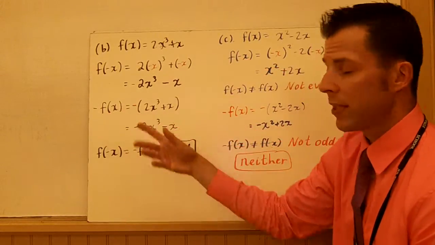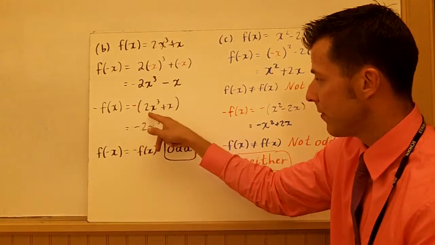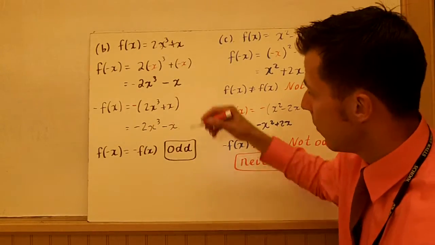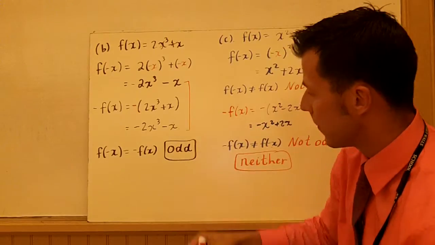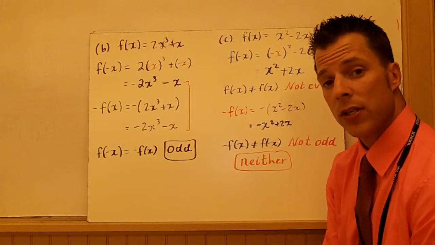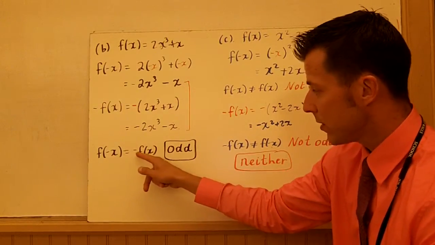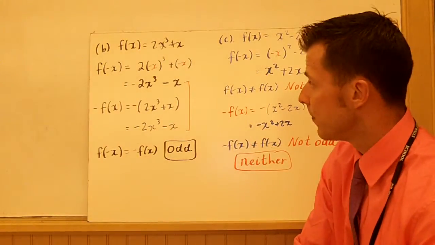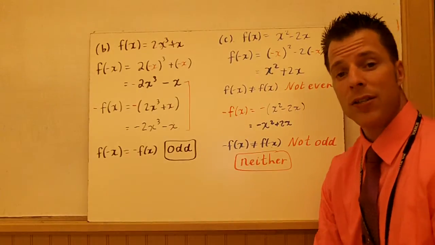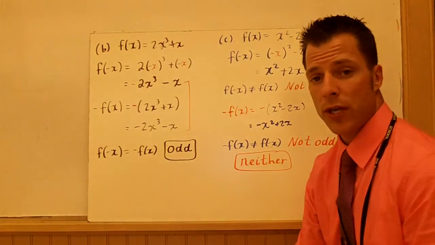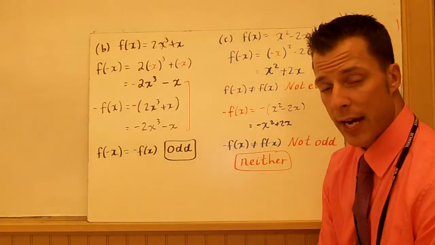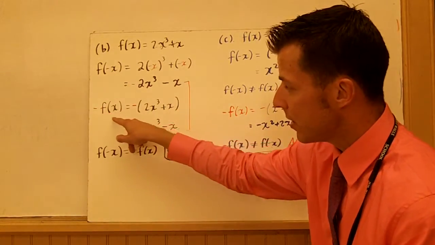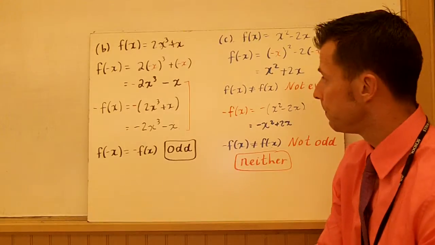Secondly, I take the opposite of the function and see what I get. The opposite of this whole function is negative 2x cubed minus x. And now we've seen that, look, those 2 functions are equal, so this function, f of negative x equals the opposite of f of x. So this function is an odd function, okay? So all you're really doing here is substituting a new value in for x. It's either going to make x opposite, or you're taking the opposite of the entire function, okay?